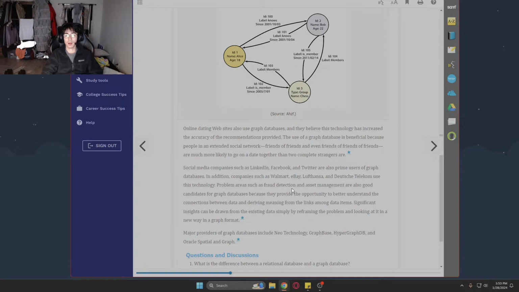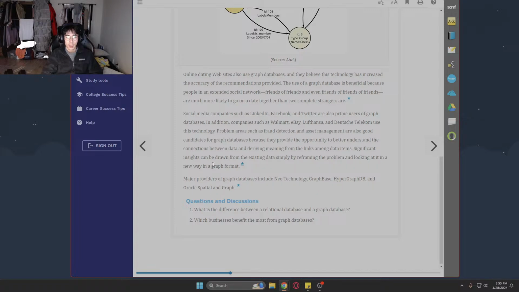Problems such as fraud detection and asset management are also good candidates for graph databases because they provide the opportunity to better understand the connections between data and derive meaning from linking among data items. Man, that was a lot. Significant insights can be drawn from existing data simply by reframing the problem and looking at it in a new way in a graph format. Major providers of graph databases include Neo Technology, GraphBase, and others.